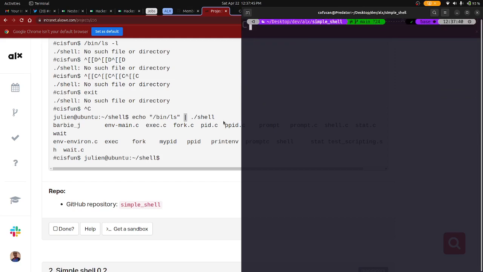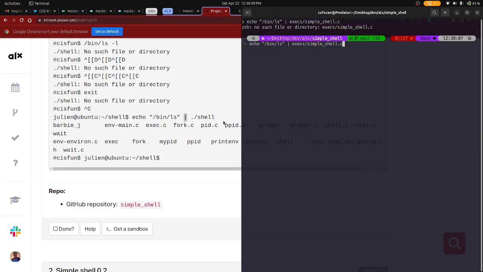So here they use echo /bin/ls, then pipe it into exec/simple shell.